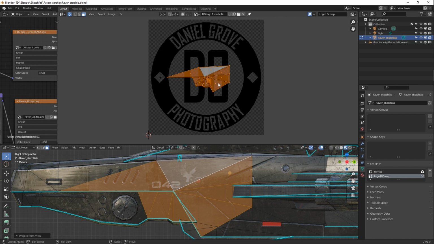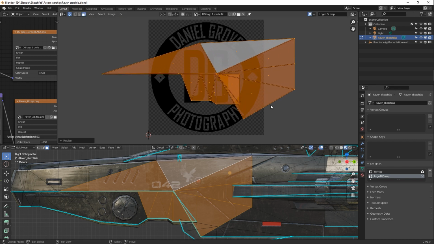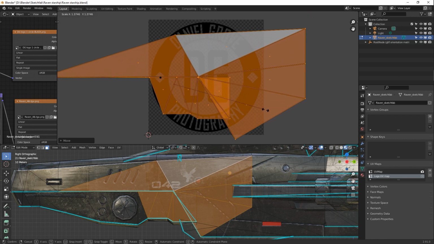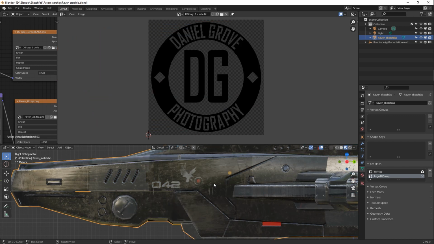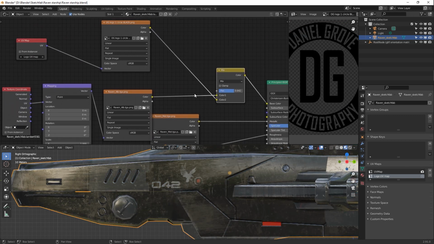And here it is. Now remember, this is only grabbing these polygons out of this all microscopic spaceship over here of faces, now these are large and they're in their correct orientation and size. So if I size this up and give it enough room to show my logo, it should show up if I have things set up correctly. Now I don't see it here, so let's check out our nodes and make sure things are set up correctly. Oh yeah, I need to use the alpha channel here as the mask. So let's plug that in here.